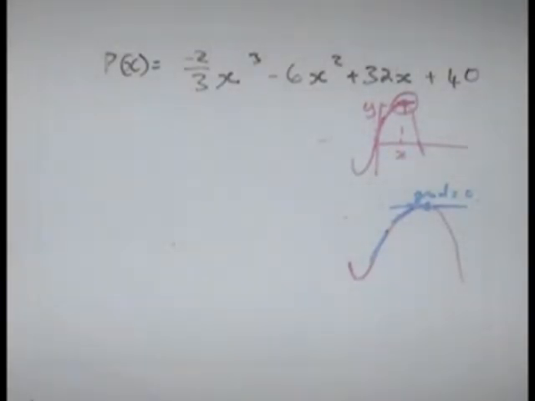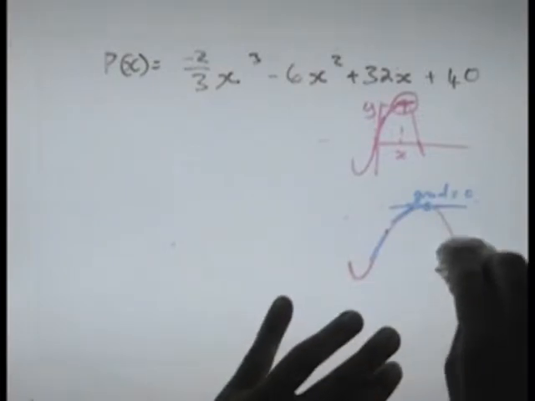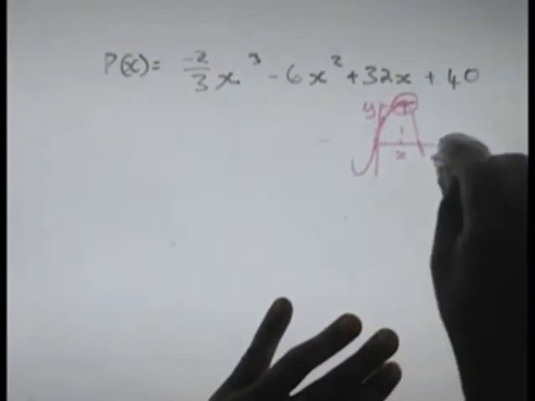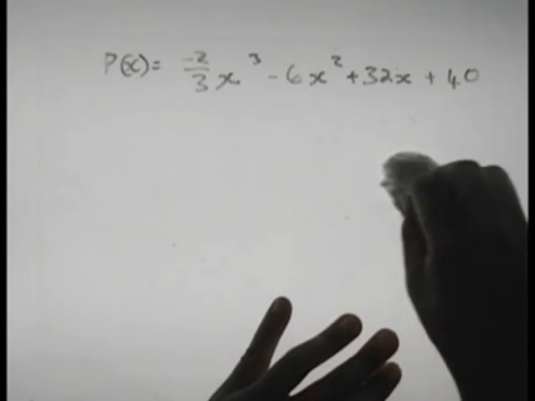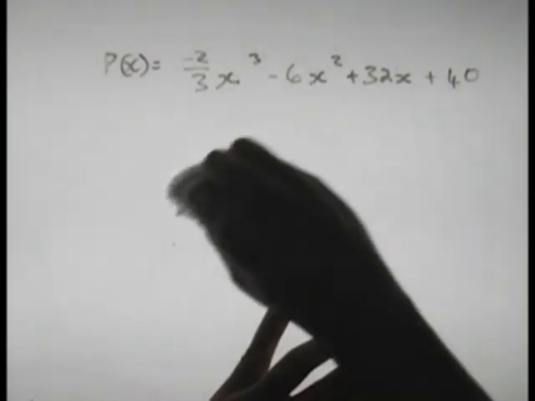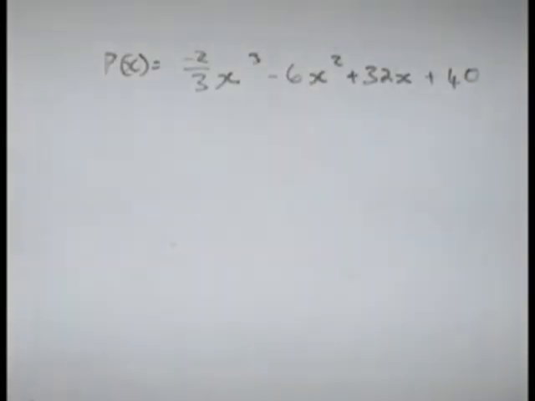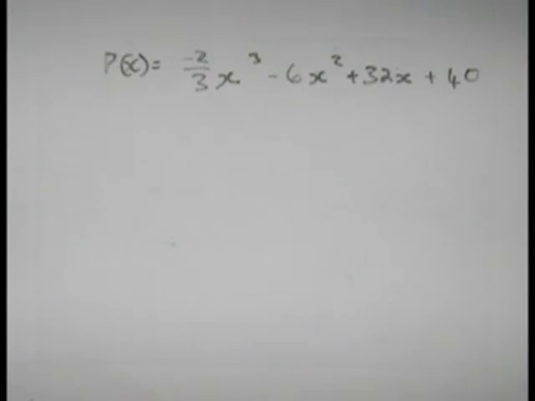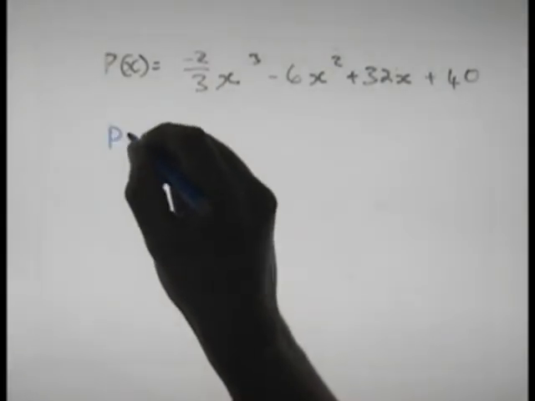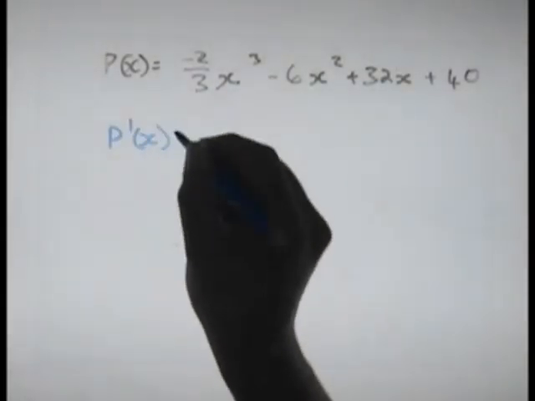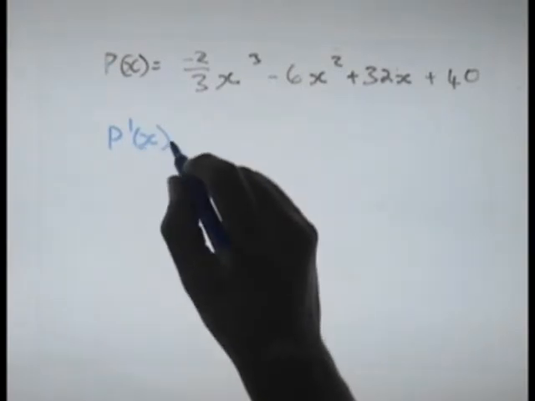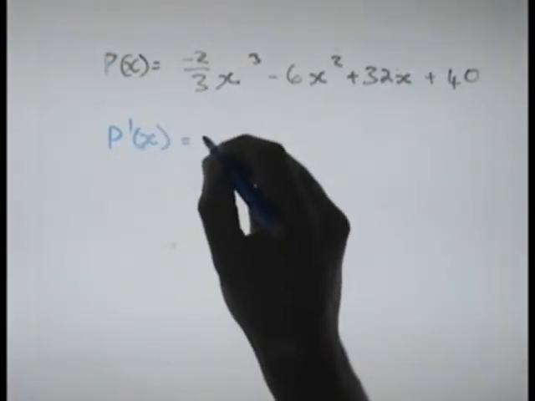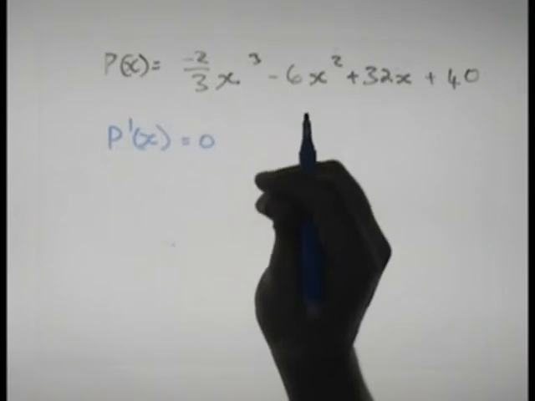We know this from graph work, so we are going to apply the same concept to real-life application type questions. We are looking in this case for the maximum profit, hence we are looking for the turning point of this graph. How do we get the turning point? When the gradient, given as the derivative of p of x, is equal to 0.